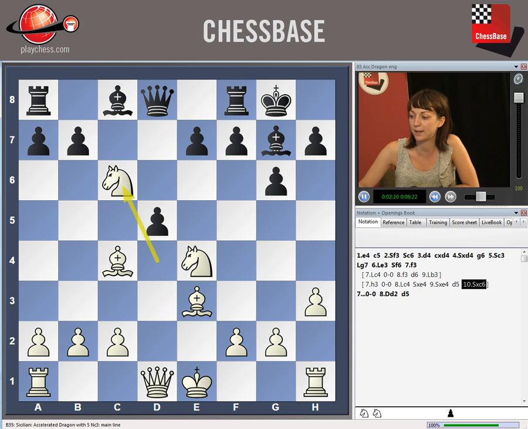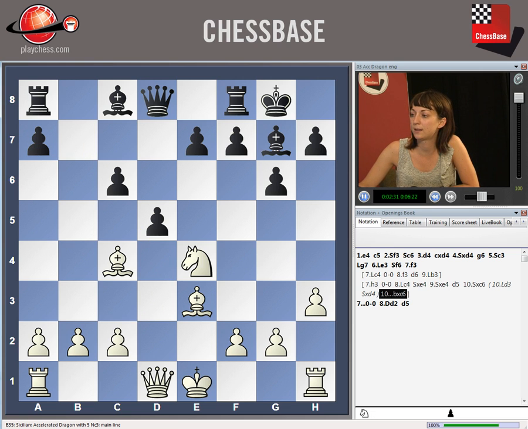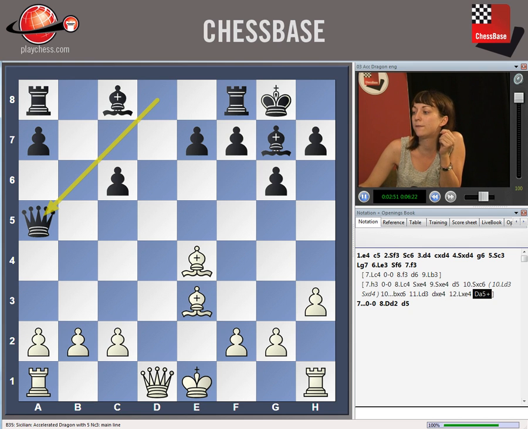the only move would be knight takes c6, because after bishop d3, knight takes d4, Black wins the pawn and gets his piece back. So knight takes c6, b takes c6, bishop d3, take on e4, take on e4. And if you have a look at this position, we may think, okay, what is actually the problem here for White? I mean, White has a better pawn structure, everything seems fine, but the white king is not yet developed, and Black may use this by playing queen a5 check.